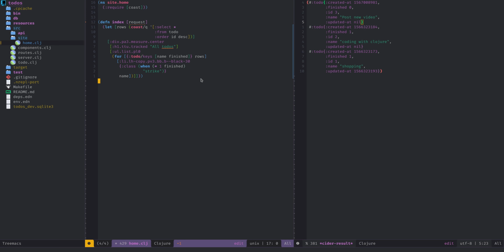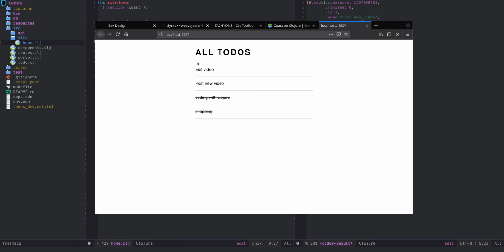To recap, today we learned about the Hiccup syntax to represent our HTML elements, and then we built this page.